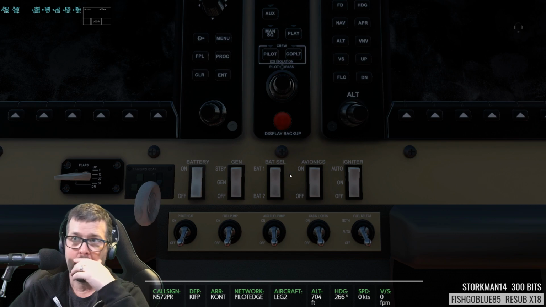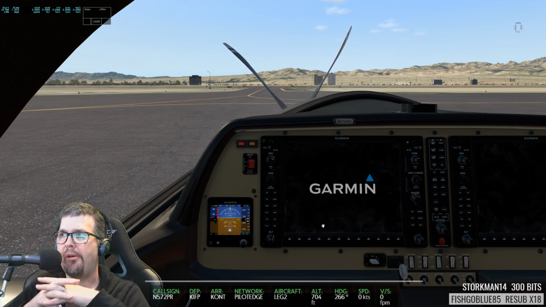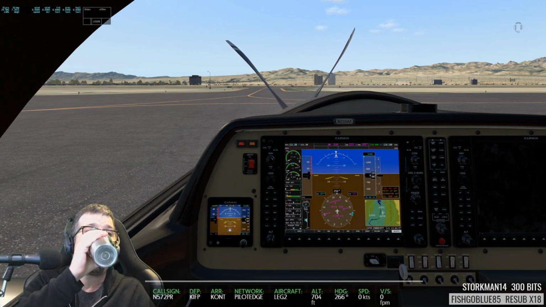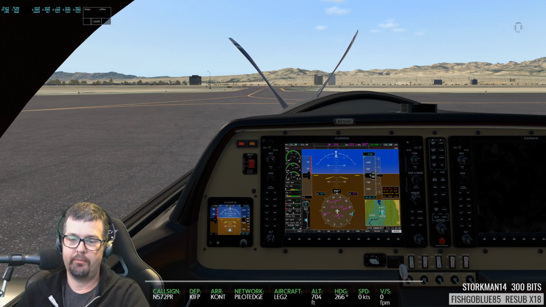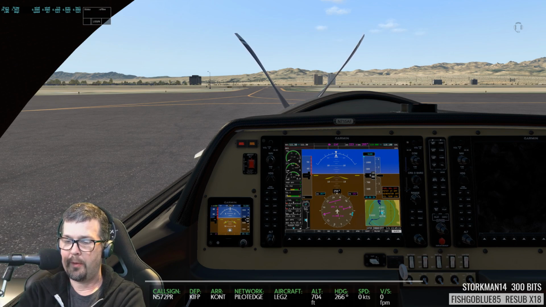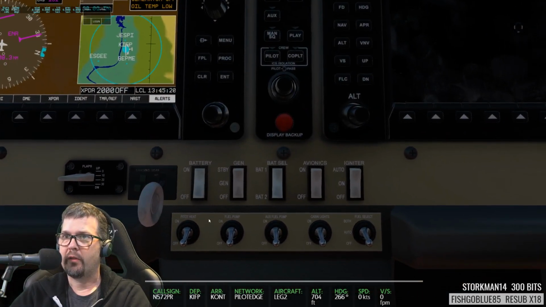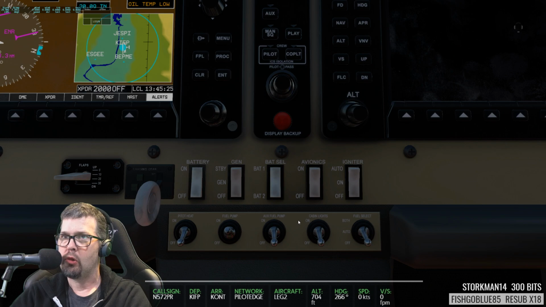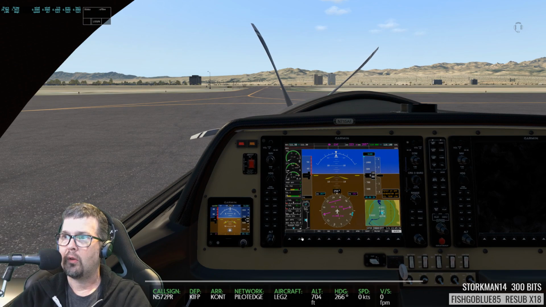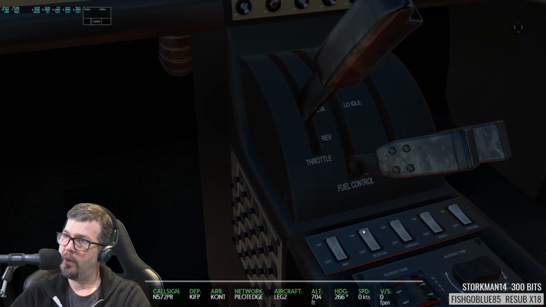All right, so battery on. We got fuel pumps, fuel select. Okay, let the Garmin come up. Yep, that's what I'm doing here. Call sign today, November 572, Papa Romeo. All right. Let's go ahead and turn on fuel pump. Fuel select on auto. Turn our beacon light on.